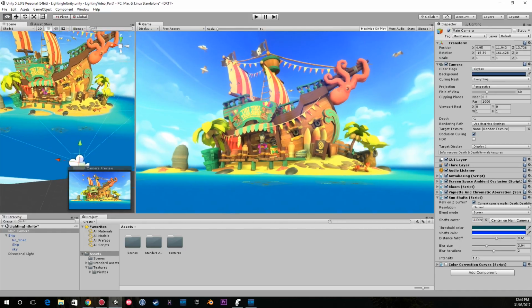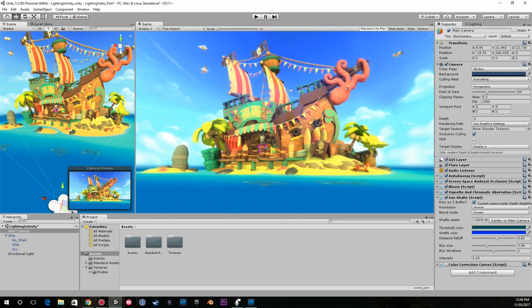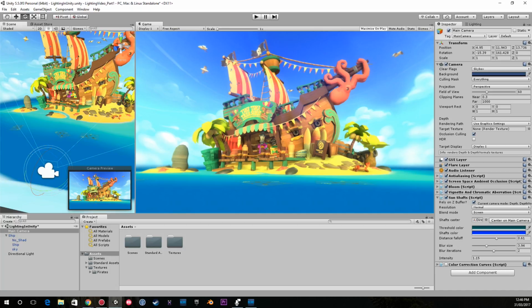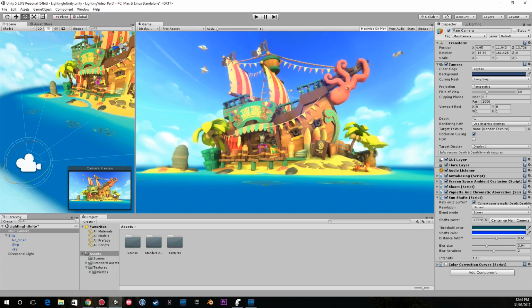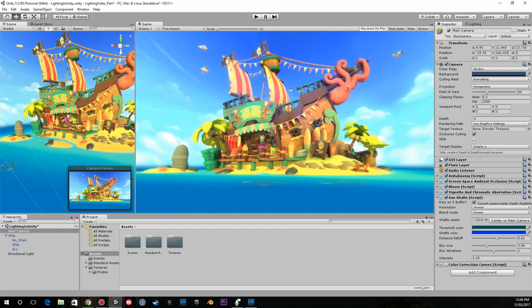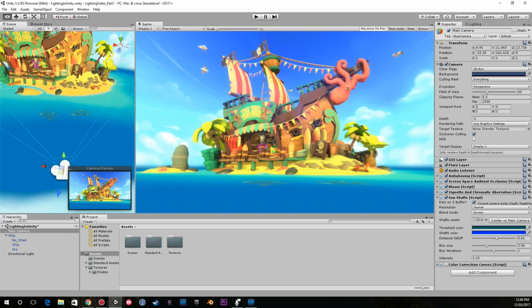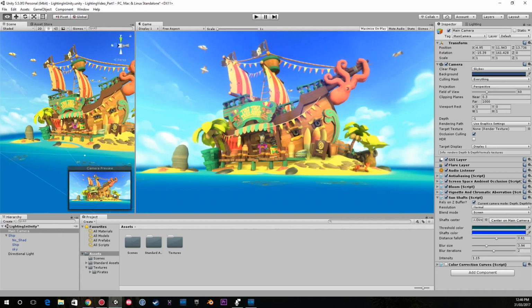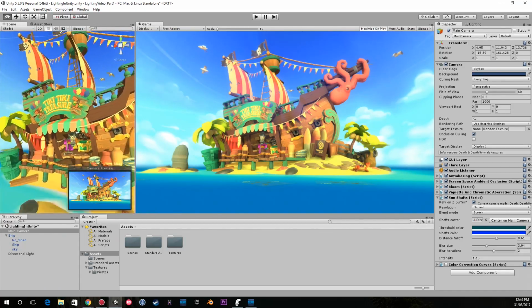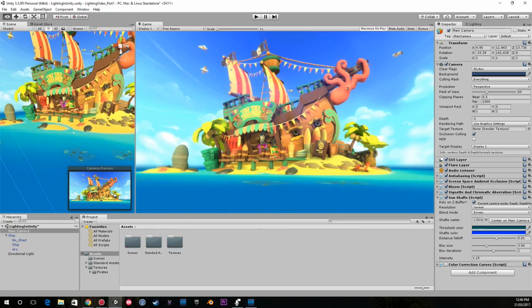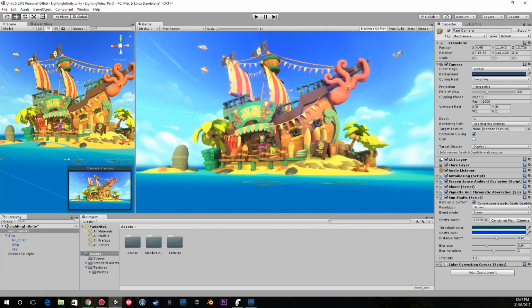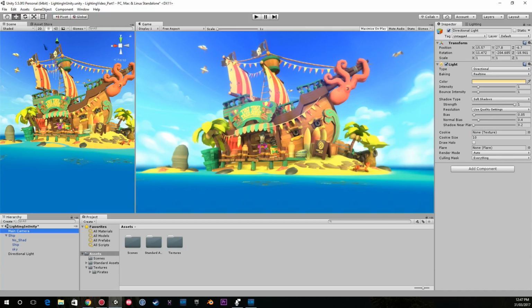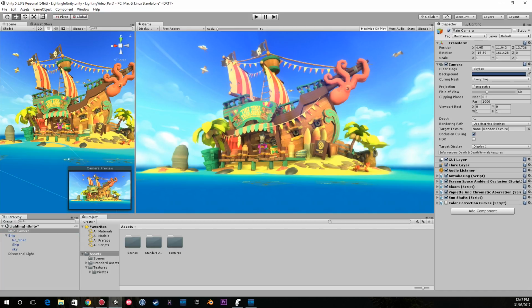Same thing for the main camera. Because these two objects need a relationship with each other, if the camera is not looking at the shaft caster, unfortunately all those nice effects will go away. So usually in a game, you will want to put them in a focal point where the player will look. So if we're thinking about this game in a boat, you're coming up into the boat, so you're in a boat yourself and you're coming to the shores. The sun shafts are great there because you're going to get all that nice effect whilst you're moving towards it.